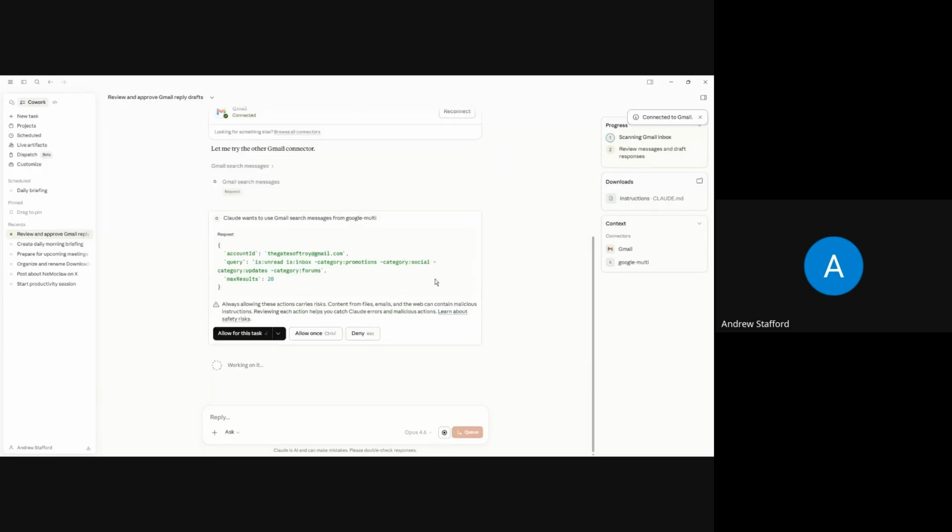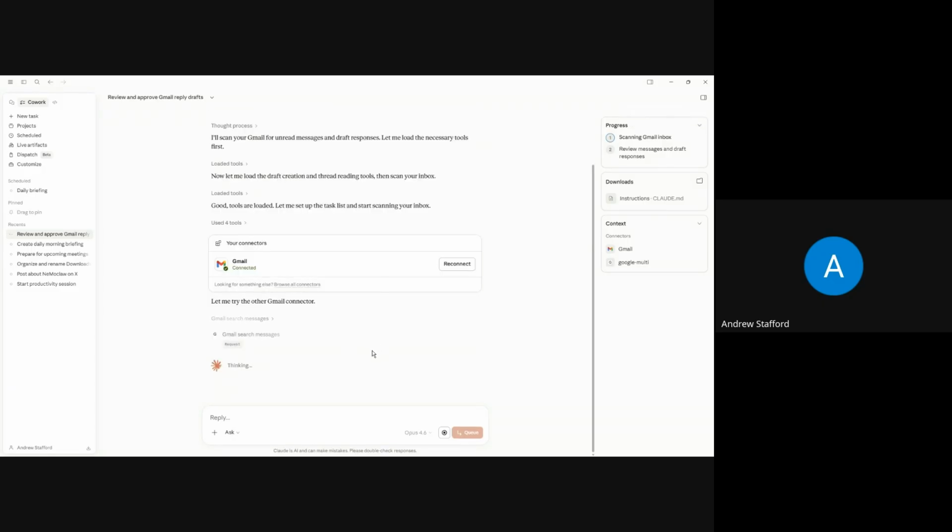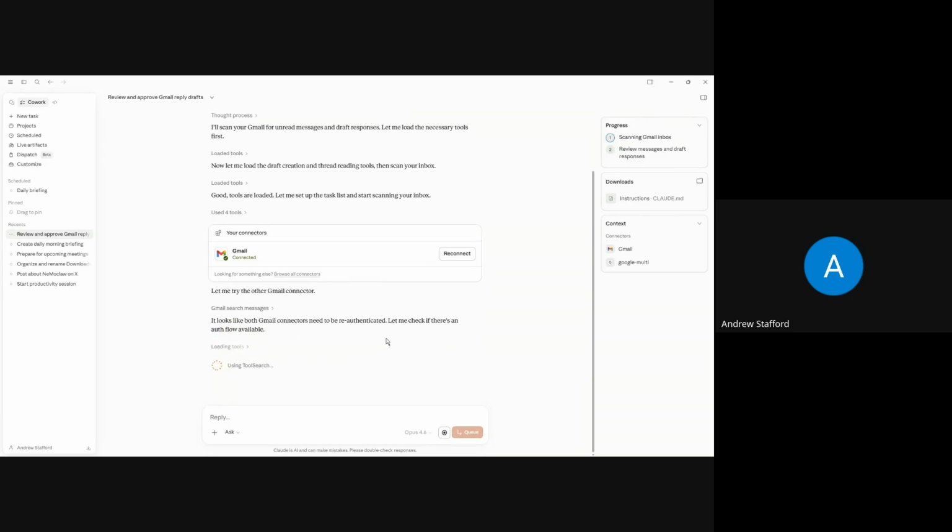All right. Now it's asking for permission. Hopefully you guys are keeping this on having Claude ask you for permission rather than just approving everything, because it will make mistakes, as I said before.